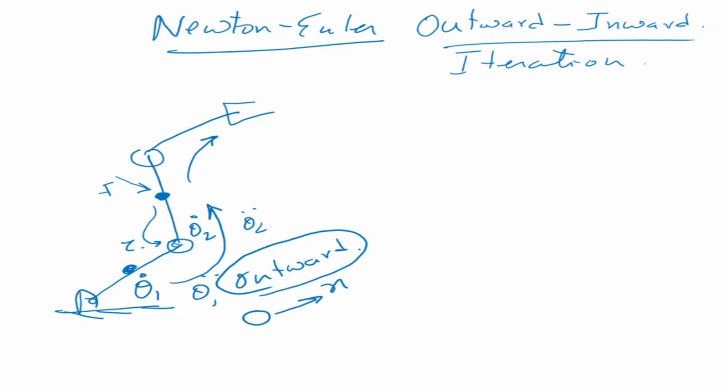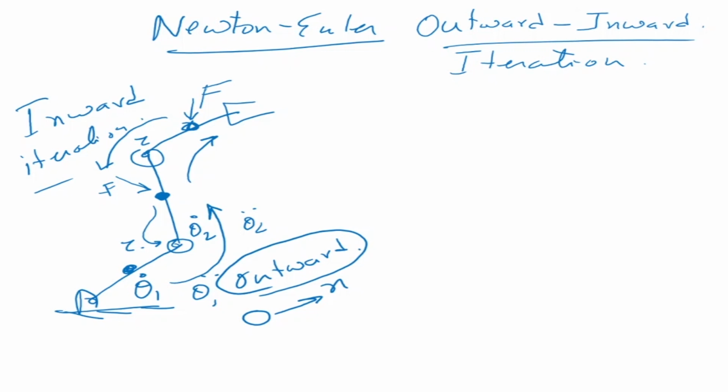Using Newton's law and Euler's equation, we can find the forces acting at the CG because of these velocities. Once we get the forces acting, we know the joint torques caused by those forces. That is my inward iteration. This force acting here is going to come backwards and cause a joint torque. So there are two iterations. One is to compute the velocity and acceleration propagation from link to link, both angular and linear, and then find the forces acting at the CG of the links using Newton's law and Euler's law.